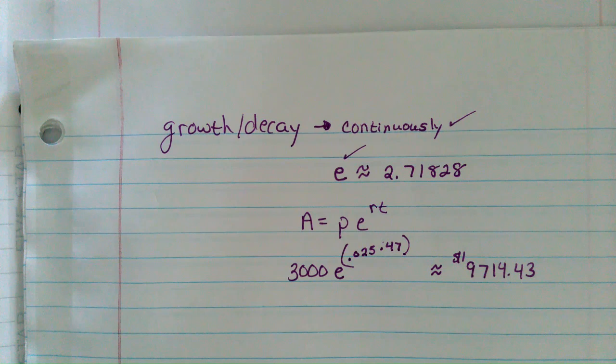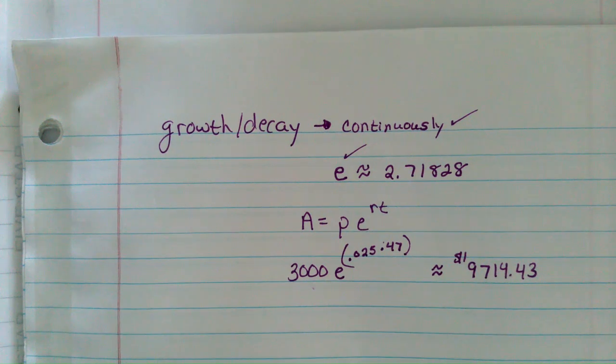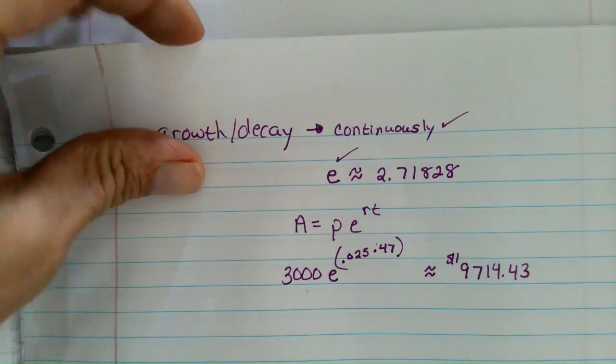So yes, it's about $35 more because it compounded continuously. But remember, if you multiply this by a factor of 10, then this is going to multiply by a factor of 10. So the more you put in, the more that additional compounding is going to make a difference. So let's compare some stuff here. And this is where it's really interesting, and I think it really plays a key. I know a lot of people say, this math stuff that you guys teach us in high school is never going to apply in the real world. Well, let's look at this.